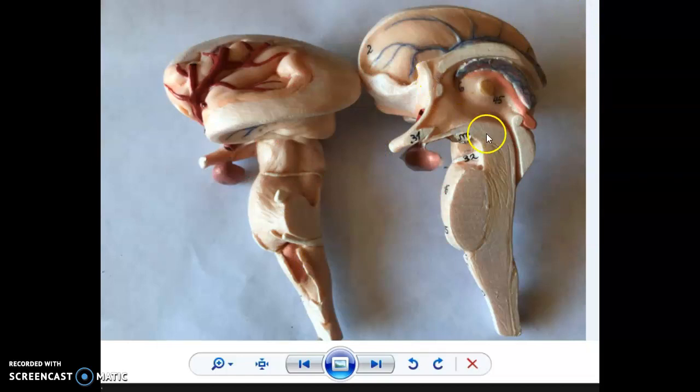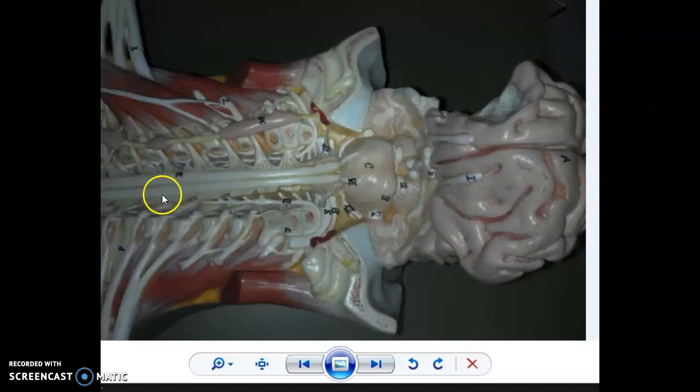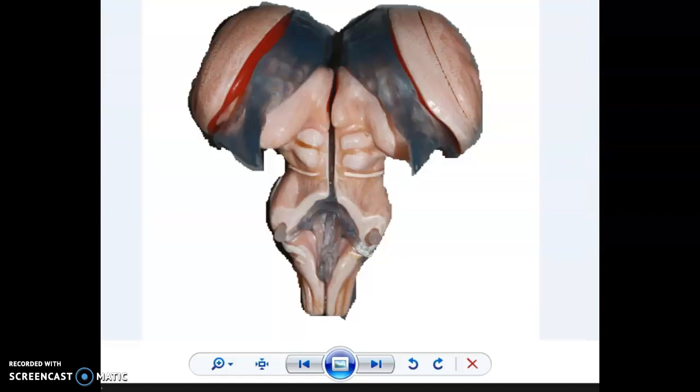So on this model, where we have it cut in half, here's the thalamus. That's the interthalamic adhesion. That's where that gap was in the third ventricle. And this is supposed to be the choroid plexus. That is where the ependymal cells are, and it makes the cerebrospinal fluid. You could actually see the lateral choroid plexus hiding on the top. So here's another model. We'll actually look at this model in a different lab. But we can see you have the midbrain right there, mesencephalon. There's the mammillary bodies, there's the pons, there's the brainstem.